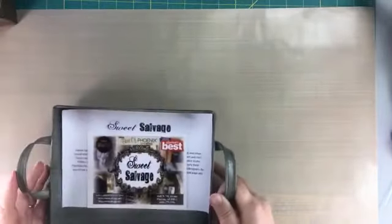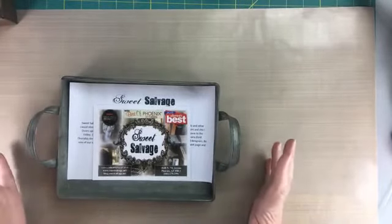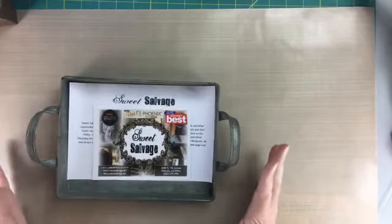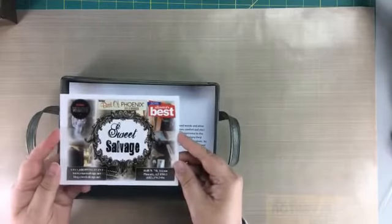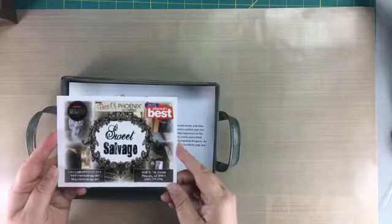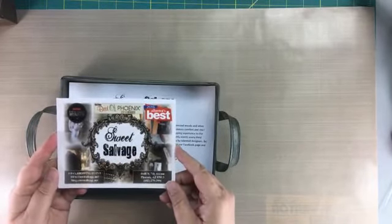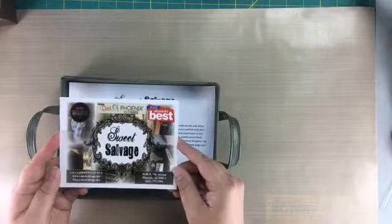I have piles of things here. I spent the first couple of days going to seminars, mostly business stuff, but one night I was whisked away by Kim Evans from Emerald Creek, and I had no idea where I was going, but it turned out to be the very coolest place. It was called Sweet Salvage, and it's a 4-day shopping event where they open up these strange places like a barn and an outdoor area. It's only open 4 days a month, and we happened to fluke into it. Kim was looking for things for her booth, and my eyes were popped wide open most of the time.